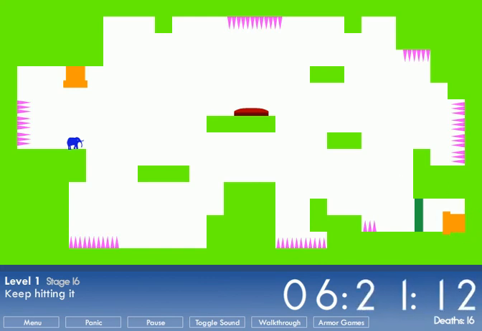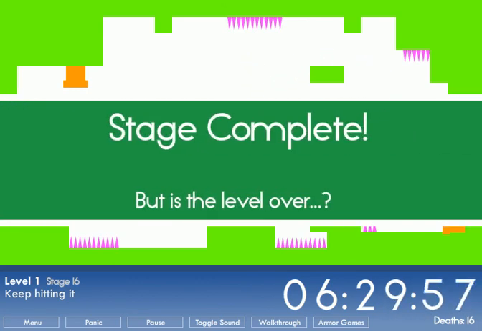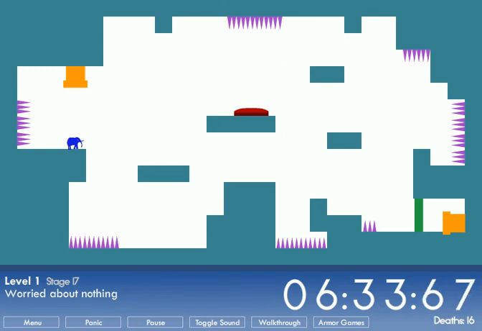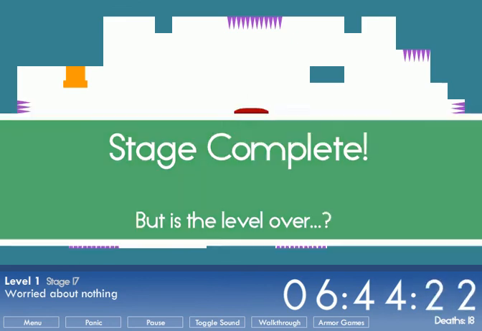Keep hitting it. Quite the obvious clue here. All you do is just jump. Hold the up button for a little while, and you will jump on the button. We have here, worried about nothing. I don't know what this is. I'm going to try... No, the spikes still kill me. So I don't know what nothing I'm worried about in that stage. I still haven't figured that out.